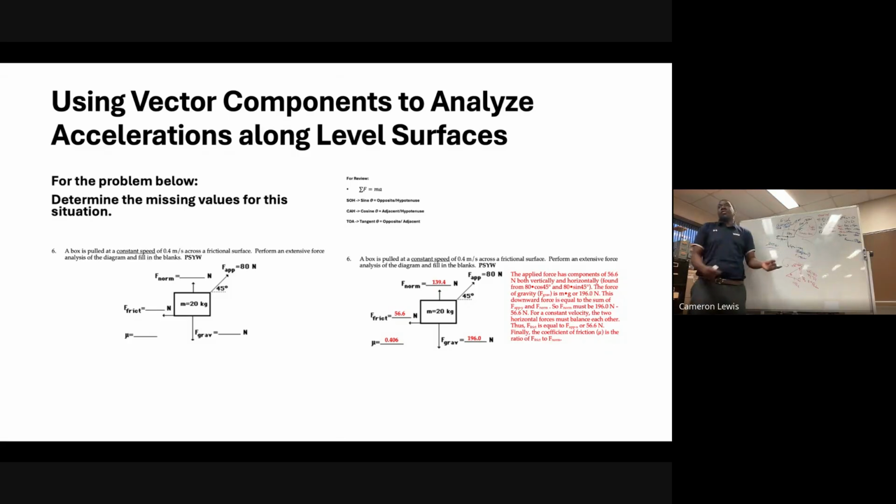Oh, we also found gravity first, force due to gravity, which is weight. So that's here. Mass times acceleration due to gravity, 196. Add that together. Now I can just take that same applied force, my y that I found, and subtract that. Now I find my normal force. Once I find my normal force, I can use that to find my coefficient of friction.